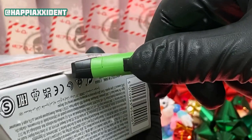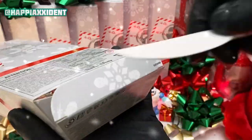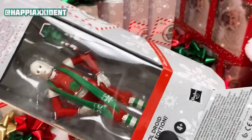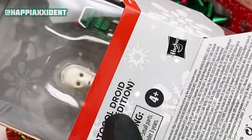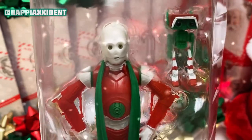One slice. And we'll peel that out, keep the crease safe. I'm only going to record one unboxing here. For the rest, I'll get the figures out so you guys can spend more time with your loved ones, of course. There he is. Oh man, wow. Let's get the cover shield off.